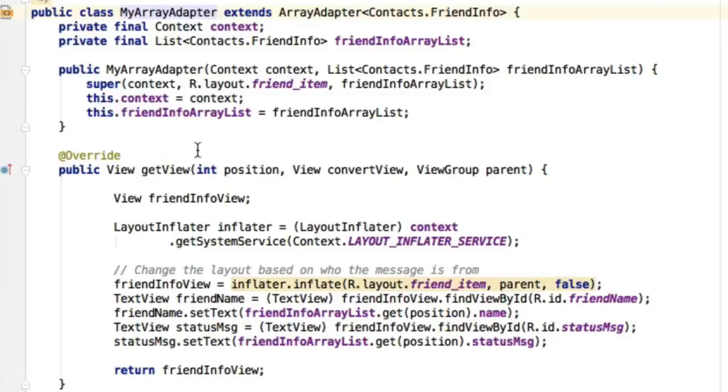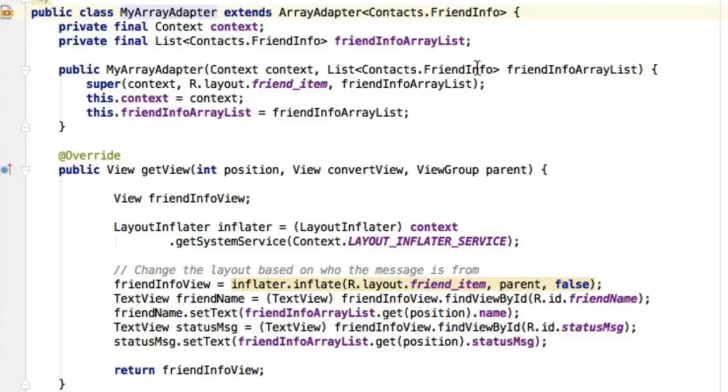So inside here, I am using the getView method, and in the getView method, I am initializing all the different text views. I am right now not initializing the image view here. I will later on come to show you how I will initialize the image view with the picture of a friend. Okay, so these 3 parts should be clear to you.